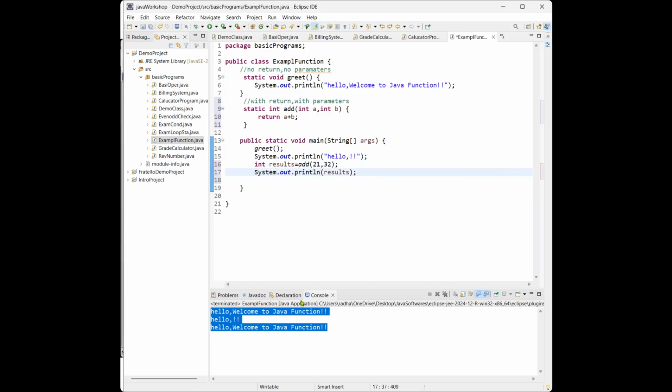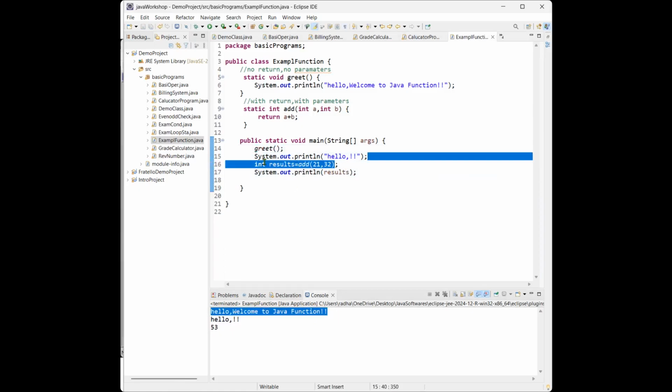Java application. See, first it is calling the greet, giving you the greet, and second it's just printing the value, and third it is calling the method add, and these parameters will be sent into integer a and integer b. Then it will perform a plus b and return it to where you called that add method.